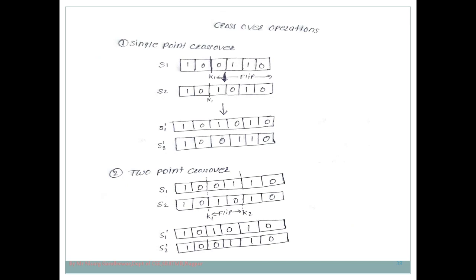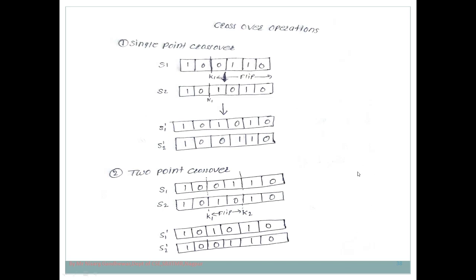Now we'll see what exactly the crossover operation is. And one more term we need to see here. In a genetic algorithm, mostly we are dealing with binary encoding. Binary means what? Here you can see we are making use of binary encoding. That means genes are represented with the help of 0 and 1. You already know about binary values: binary represents 0 and 1. So in this case we are making use of binary genetic encoding, where genes are represented with the help of zeros and ones.